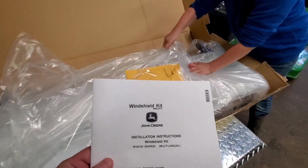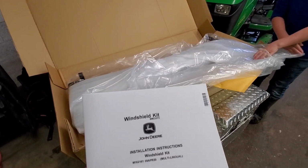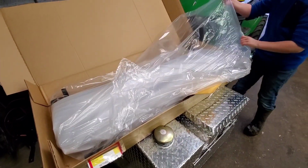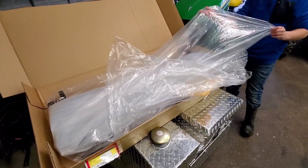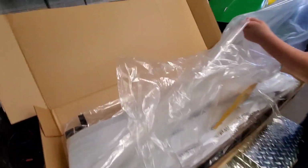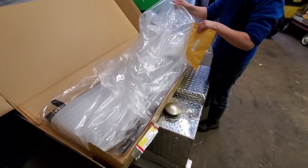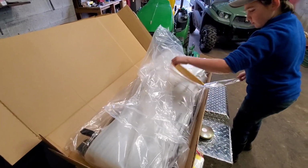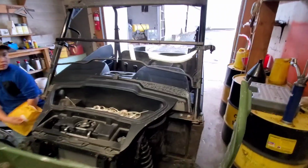Again, this is about $600 from John Deere. We still want to get a light kit for it, but this was the most important thing to get done. Once he gets it all wrapped here, we'll start showing what we have next. Alright, well, we got to keep the video going.